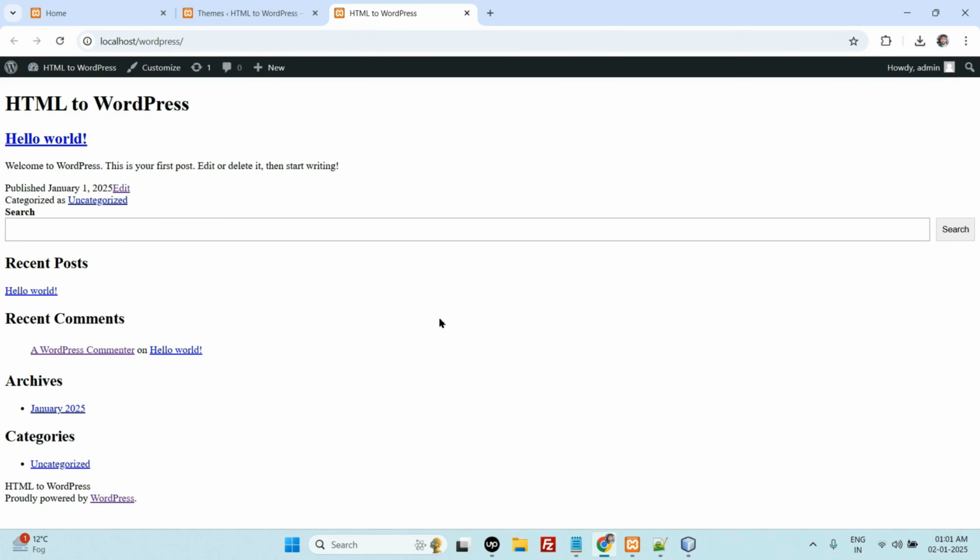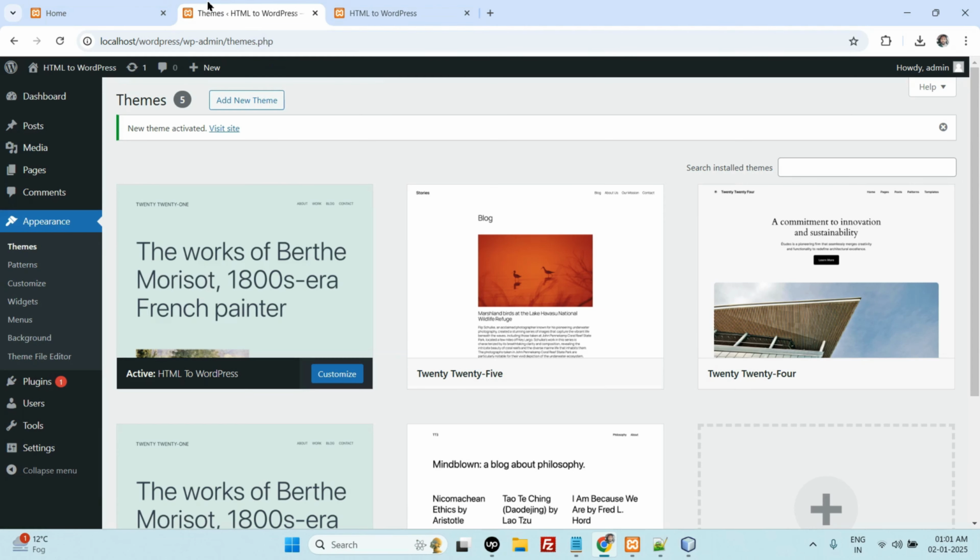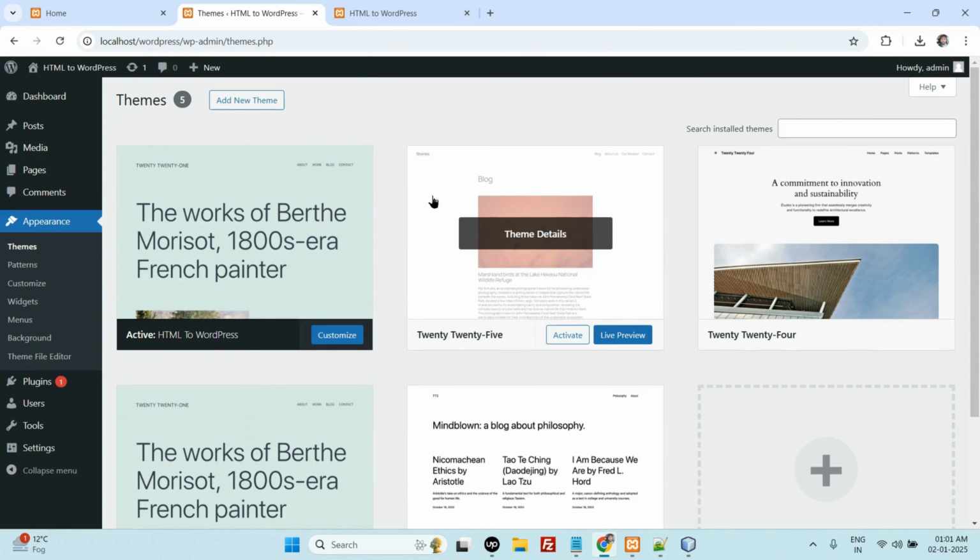This is the website, because we have removed the previous CSS. Now we need to add our CSS. So first thing, we can use branding here, our branding.